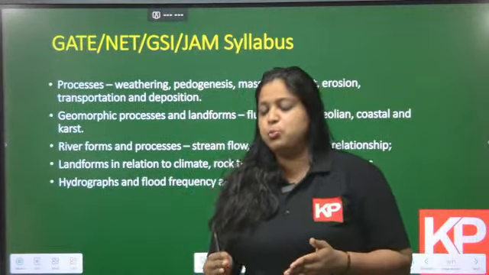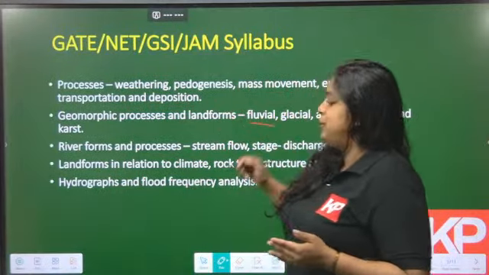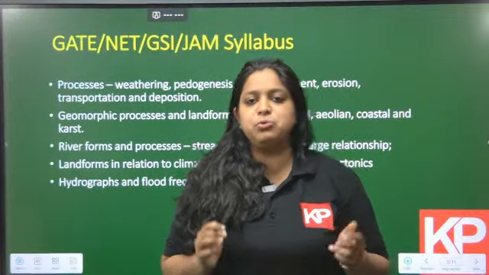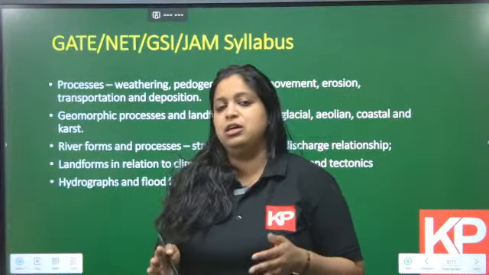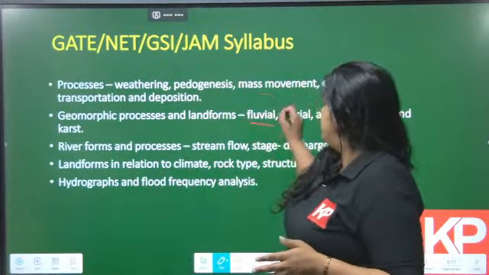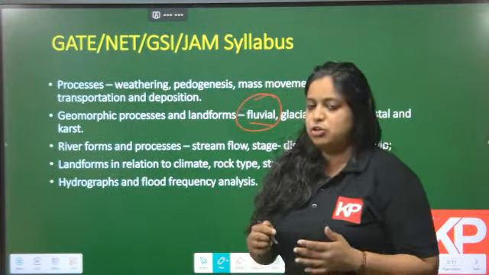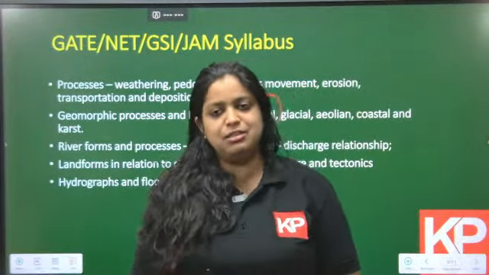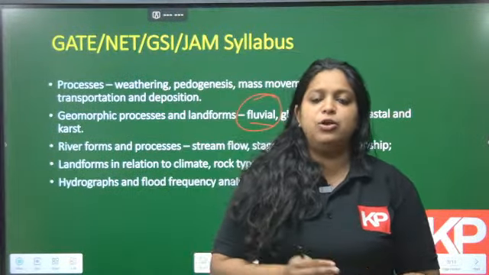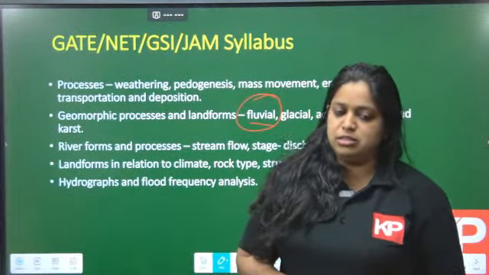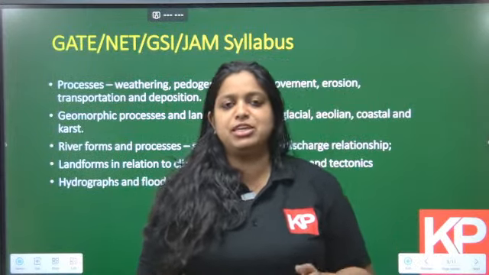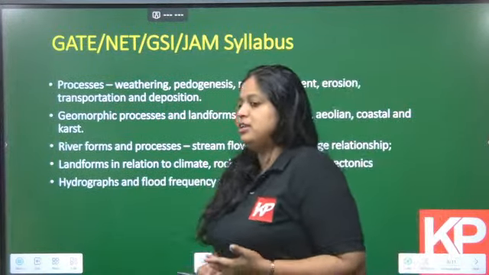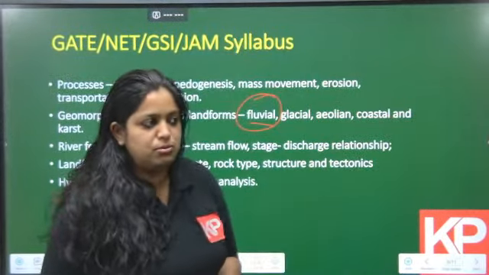The most important geomorphic process is fluvial. For the NET examination and for the GSI examination, the most important geomorphic process and landforms associated with it is fluvial. A detailed section on fluvial is very important for both the NET CSIR Earth-science paper and the GSI paper. This particular section, fluvial geomorphology, is very important. When it comes to GATE, they usually ask match the following.